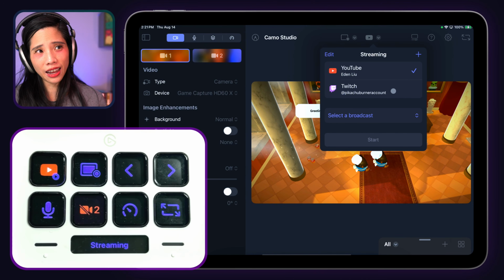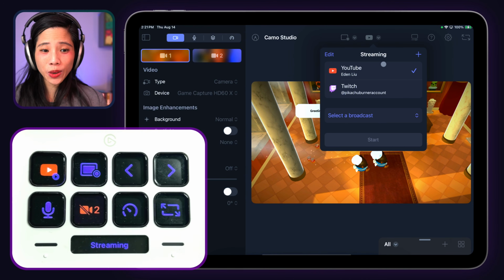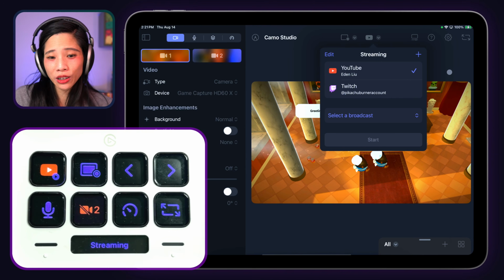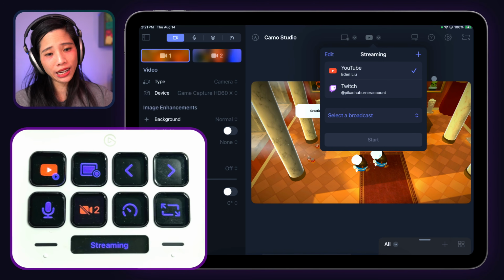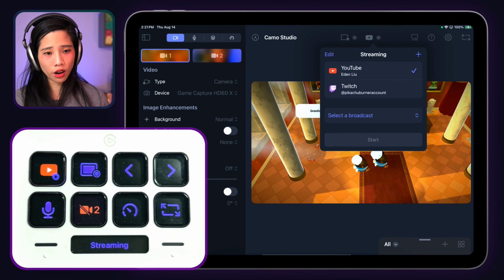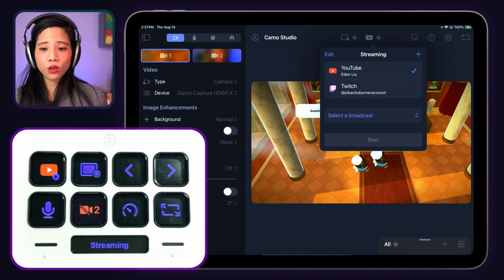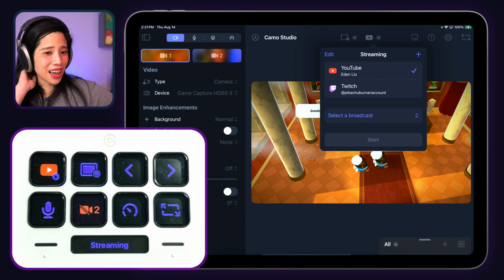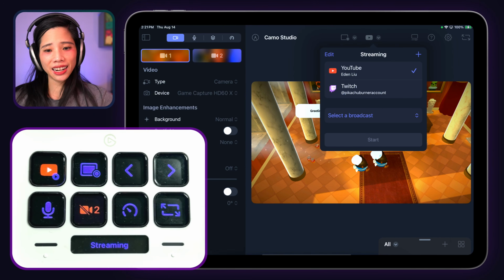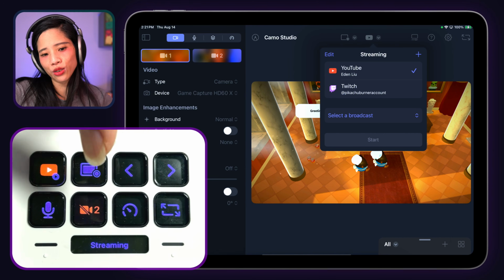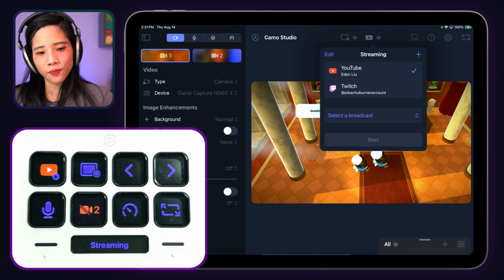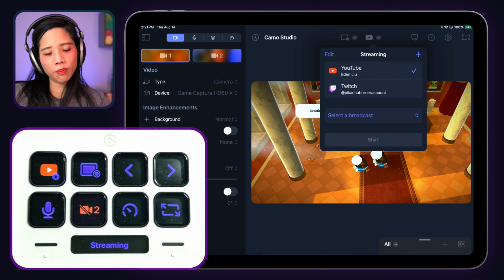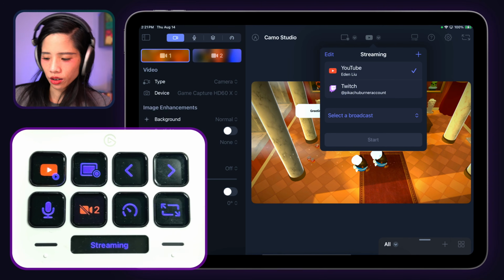I just really like that it shows the different icons. And as we add more streaming services, we'll get those icons added too. So let us know where y'all want to stream to. I know we've gotten Facebook and Instagram as popular requests. Also, we've gotten TikTok as a request before. But let us know where you guys are streaming to and where y'all want to stream to. And we will do what we can to get it added and to also have a cute little icon so that you know where you're streaming to. And if you have a custom RTMP, it's just sort of like a little generic streaming icon.